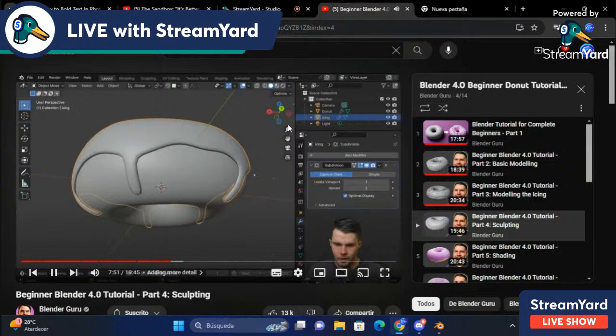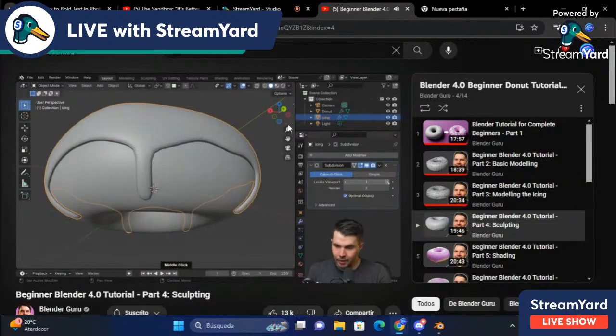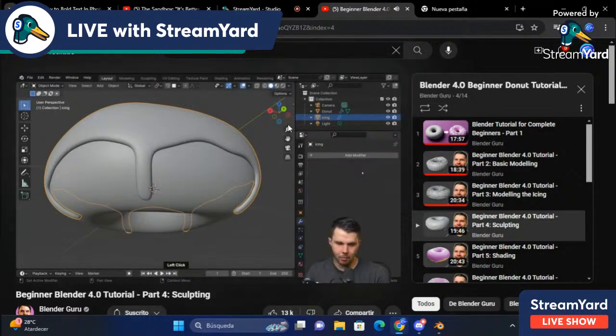Apply this. So I'm going to use more than one. I'm going to use two because I want to have even more detail. Importantly, if you're applying a subdivision modifier, even though you've got two levels here, it will always use just the viewport. So your render amount here could be whatever, but when you hit apply, it's just going to apply whatever is in the viewport. So I'm going to go two levels and hit apply.